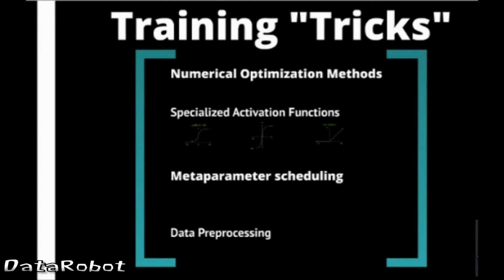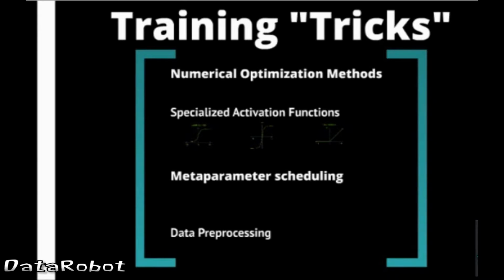This is probably the most important. I'm going to spend the least time on it, but there are lots of training tricks for neural networks. One is that stochastic gradient descent is a first order optimization problem, but if you spend lots of time playing with differential equations, you know that you can do higher order approximations. One of the problems with neural networks is that they just have such a high dimensionality that computing that second order information is very costly.